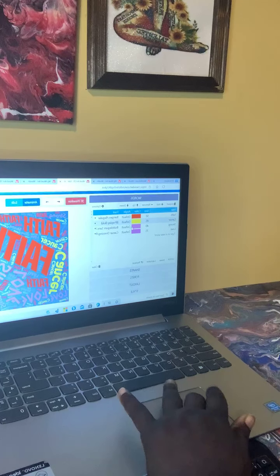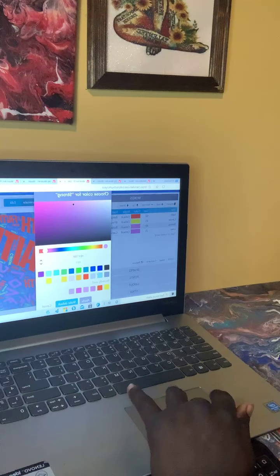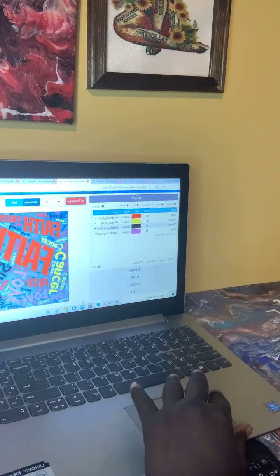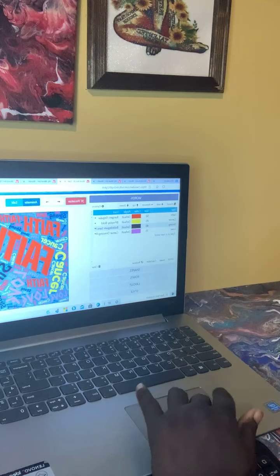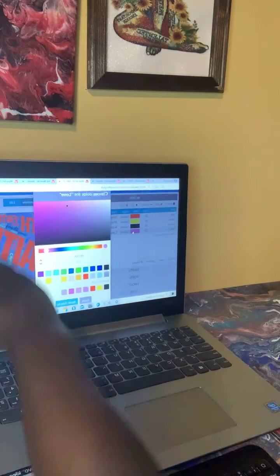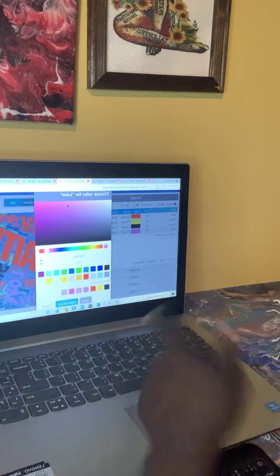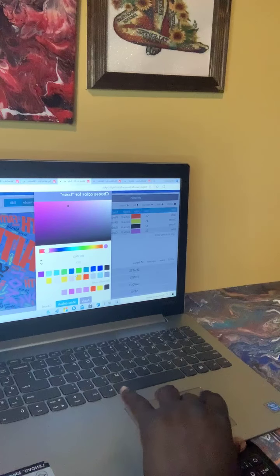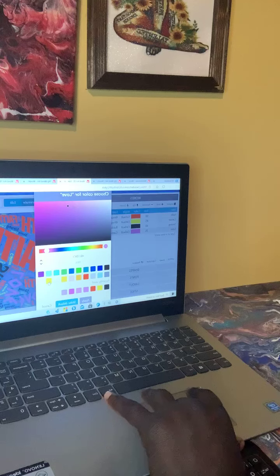Like I said, there's no right or wrong way of doing this. The word art is free, just like I said. If you want the blue background, the blue is actually cute. It's different.